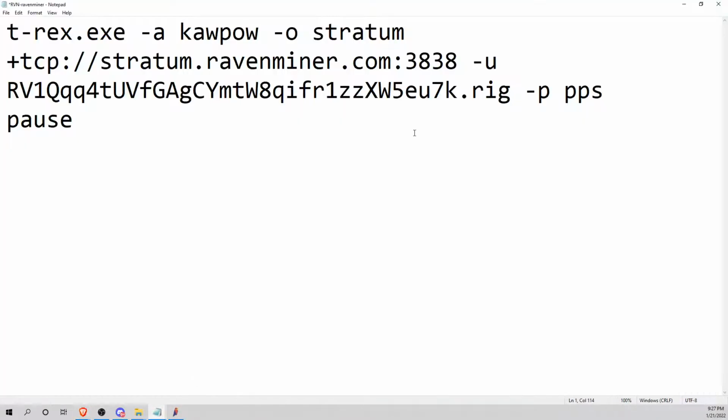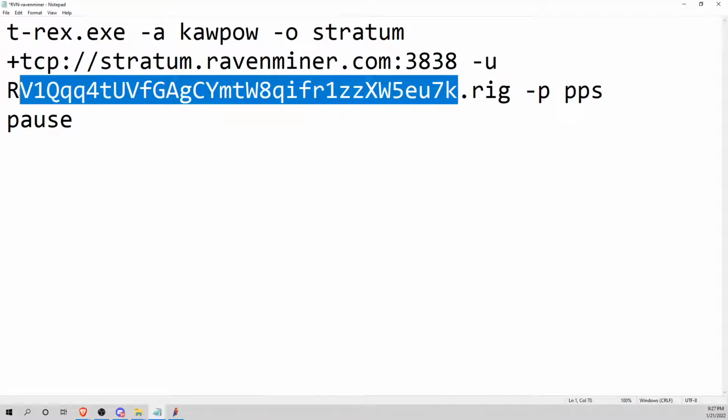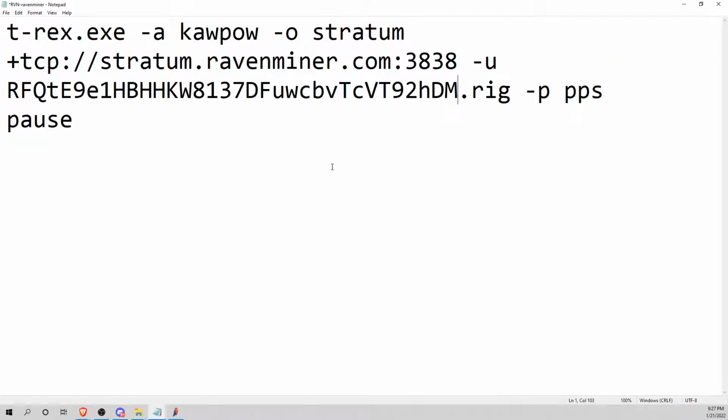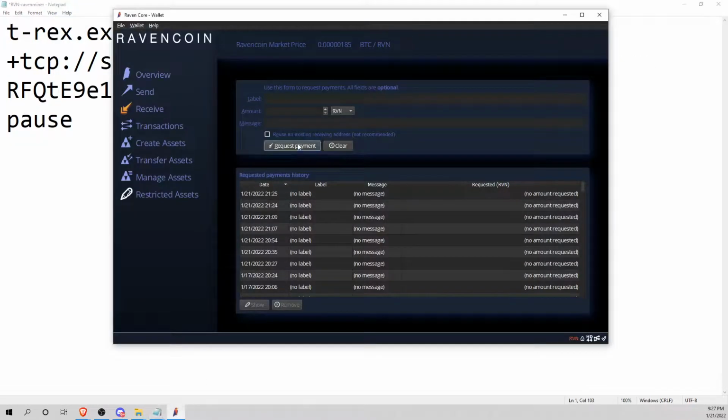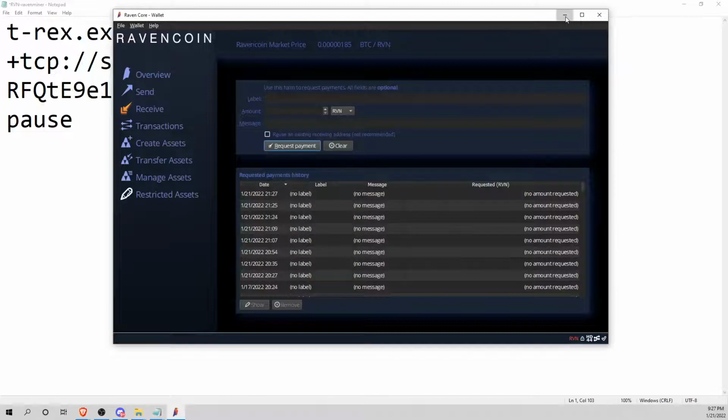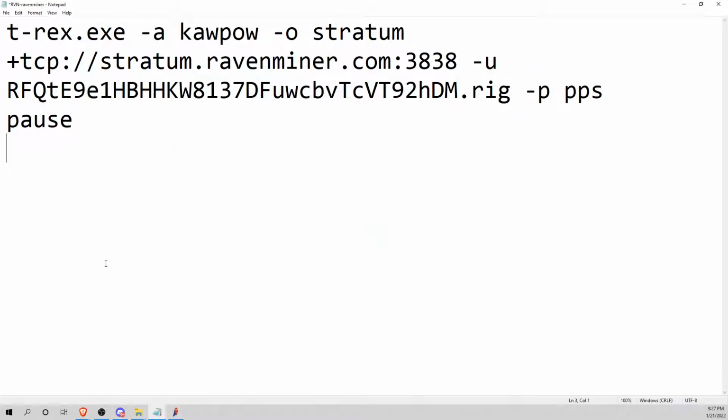So going back to this, you're going to want to delete this address here because that's the default one, and you're going to want to paste the one that you got. So request payment, you can mine to as many different addresses as you want. I would mine to one consistently for a while and get my payout and all that stuff. You don't want to stop before you get paid out, obviously. So if you don't want to get paid per share, you would just take that out. You can put X123, whatever password you want it to be.